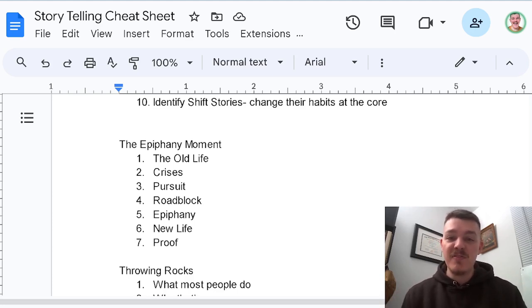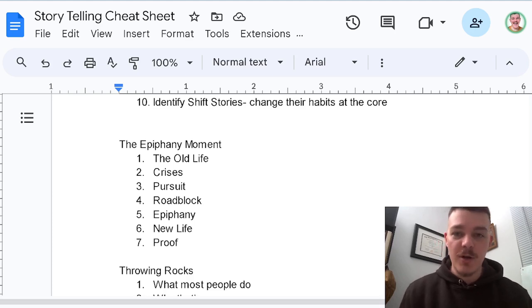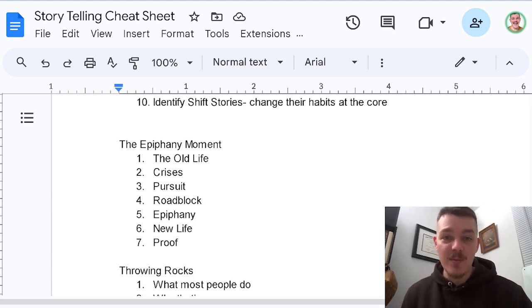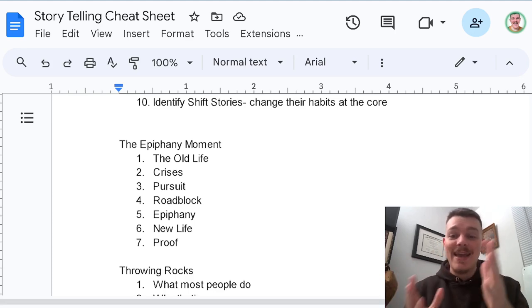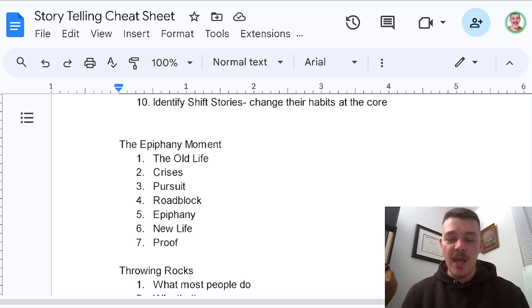I then had this epiphany. Well, what if instead of looking at old dog training books, I started looking at other animal books? And I learned about clicker training and horse riding and all this other stuff. Now the epiphany comes and I have this new outlook on life. And then the proof. You show what you're capable of doing. So if you're a dog trainer and you used to use an old style and you found a new style, that would be perfect for you.